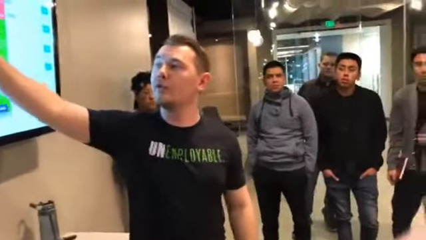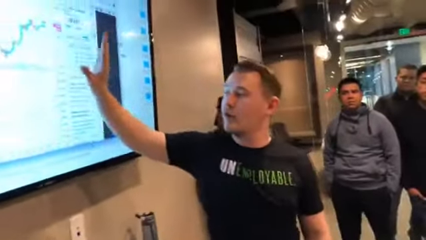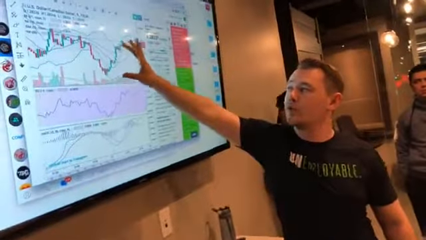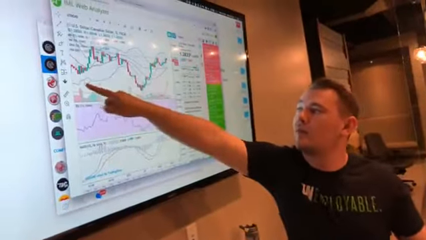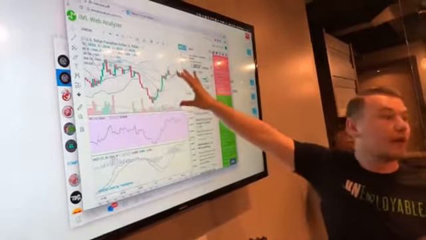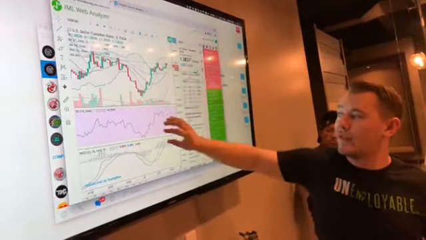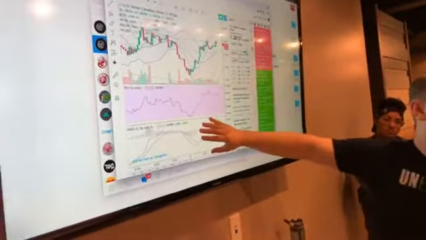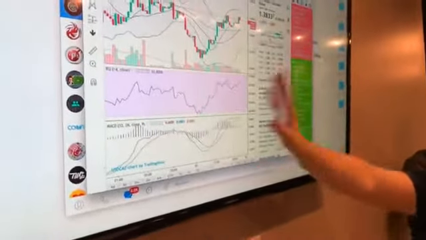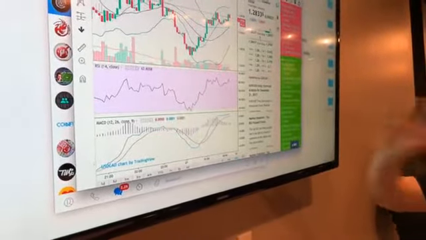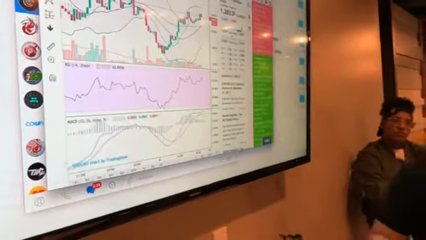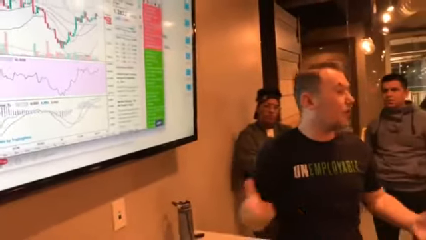100% depends on the strategy. Some strategies will have you use just the Bollinger Bands. Some will have you use all three, right? The Bollinger Bands, which is this blue outline in the background of this chart, and then the RSI, and then the MACD. Don't let the names confuse you. We have videos that explain what the heck are these things, what do you do with them, what are you looking at, right? So it's pretty easy.